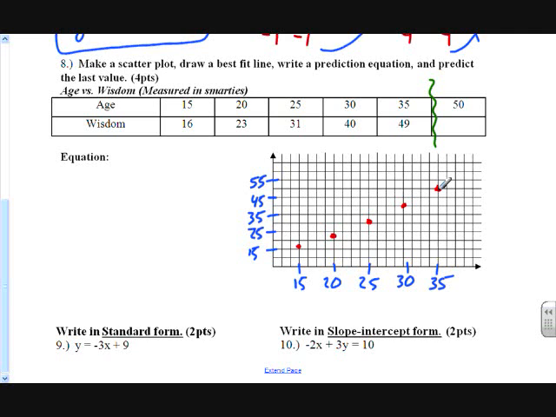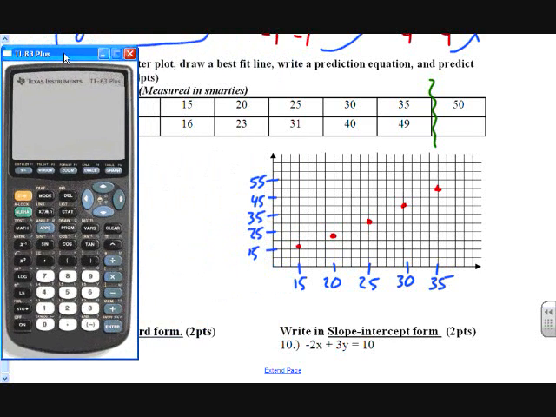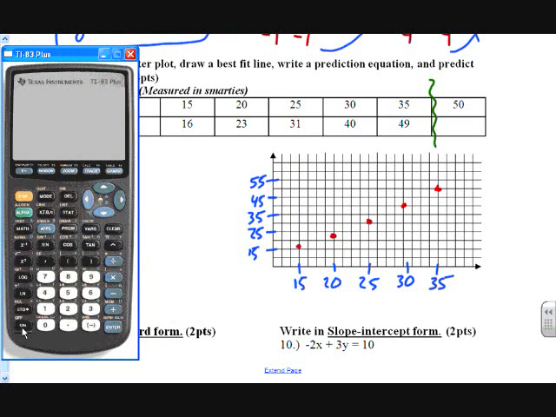Okay, so I can see now that this has a positive correlation and it looks pretty linear. So now I can come up with a prediction equation. The first way I'm going to show you how to do this is using the graphing calculator. So let me pull my calculator up here. And when we do this, remember the first thing we do is we hit the Stat button. So I hit Stat, which brings me to this menu, and then I hit Edit. And now I have list 1 and list 2. Remember, if there are things in your list, we can clear those by going up to the top so that L1 is highlighted, hit the clear button, and then go back down into your list.